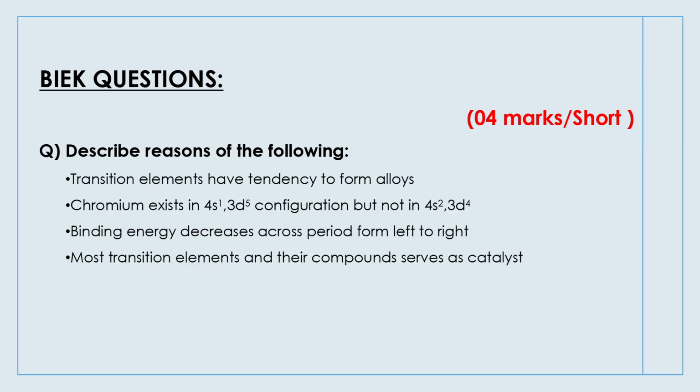In scientific reasoning you do not write the complete explanation, but you have to write down the exact reason that is causing that particular exception or property. For example, for the first one, transition elements have tendency to form alloys. What will be the answer? The answer is because they have smaller atomic radii, so they mix easily, which gives them the tendency for alloy formation. For the second, as the half-filled electronic configuration is more stable. Same will be implemented on the remaining reasons as well. So you get it for the 4 marks, one reason carries 1 mark.